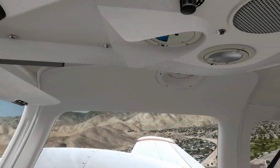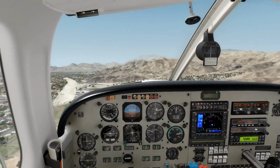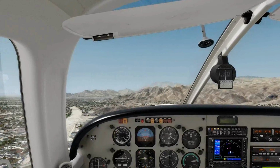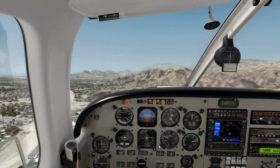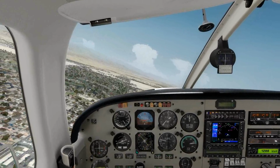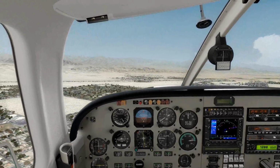Got some scratches on the visor there. That's the roof there. Obviously haven't checked this for lighting at night time. Might be doing that on this flight. But all in all, very impressed actually. I would rate this up close to the Coronado 500S Shrike for quality. Going to make a quick turn or else we'll hit into these mountains. So obviously with all Coronado and Alabeo products, it comes with the options, so you can do your ready for taxi, or you can do your cold and dark scenarios.